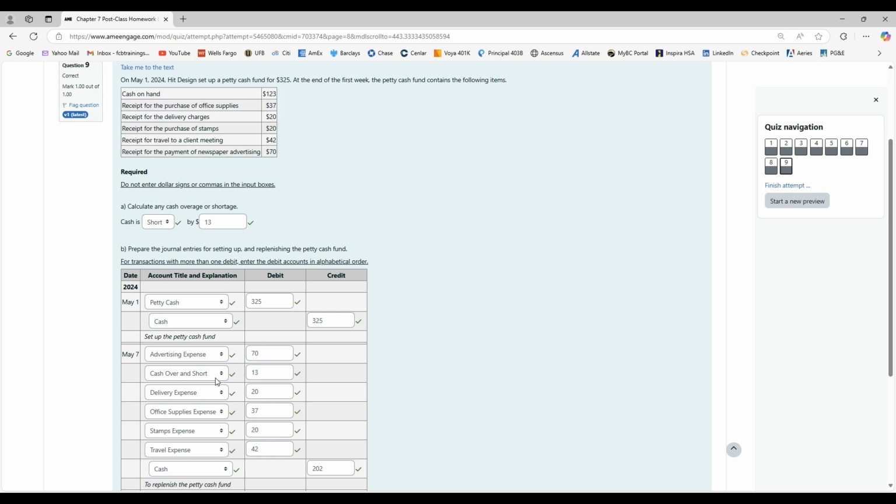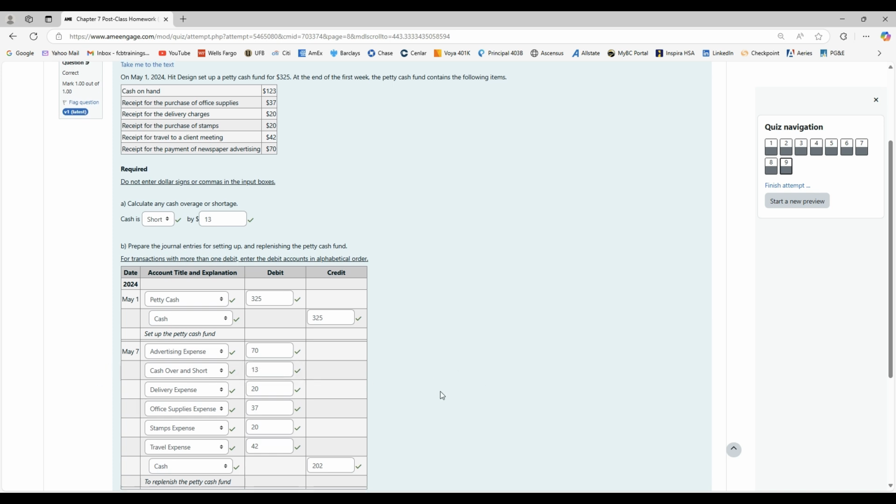And so we do this plug account to just account for the difference. It's just cash over short. We don't know what happened necessarily, but for some reason the cash is short by $13. So somebody basically took money out of the box and didn't leave a receipt is essentially what we're saying. So yeah, not a great thing. You want to kind of limit those or watch that. It could be the indication of somebody stealing money, an employee or something, possibly. But it also could just be an honest mistake, or like I said, forgot to put a receipt back in the box or something like that.